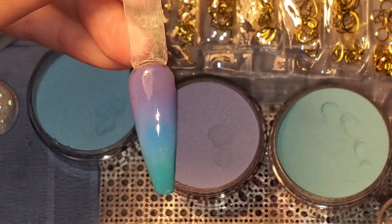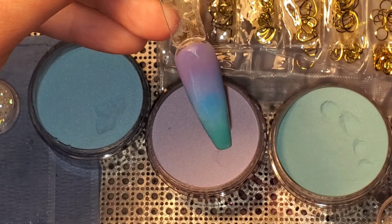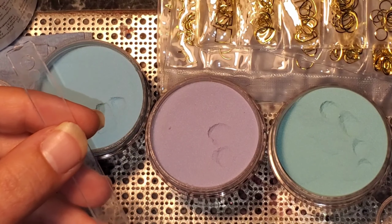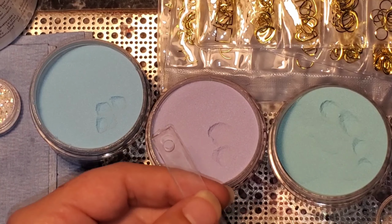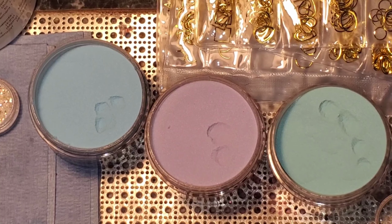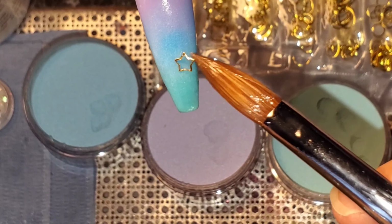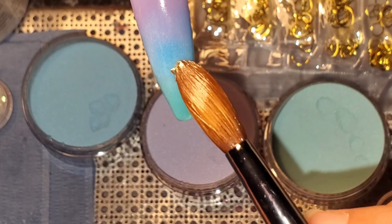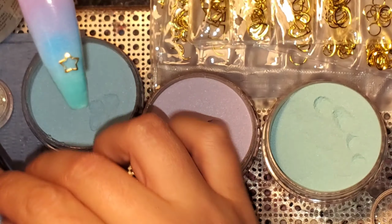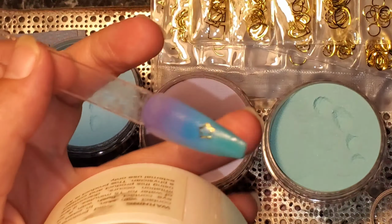I love colors like this together. It's very night sky-ish to me. I guess we're kind of missing some oranges and pinks, but I don't know. I'm a blue type of gal, like blues and blue purples. And now look at that. How pretty is that? And you could just stick it right into the wet acrylic. You don't need anything extra.